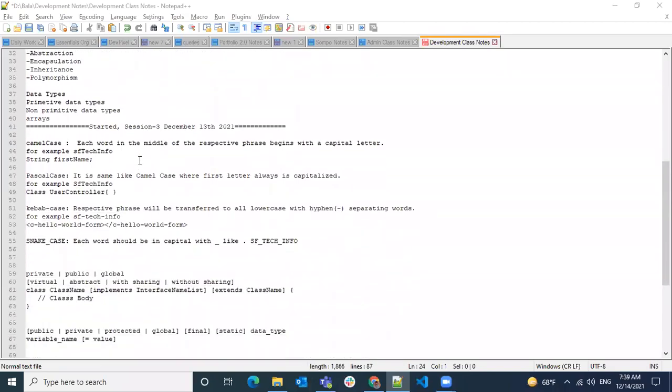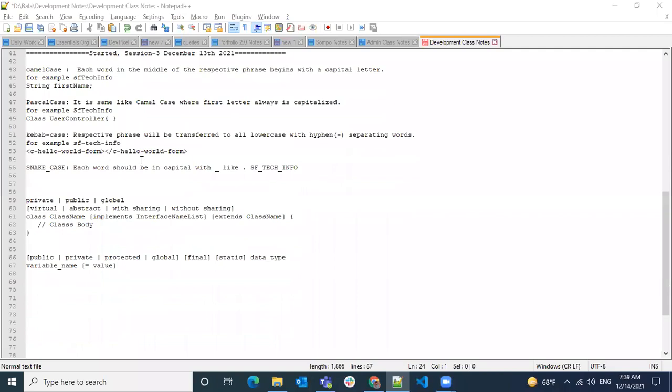So before getting started, we have to know some naming conventions that need to be followed as standards and as part of clean code.